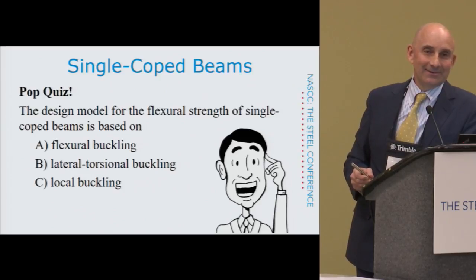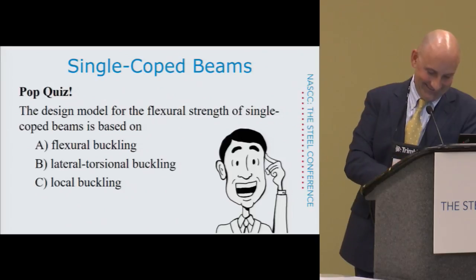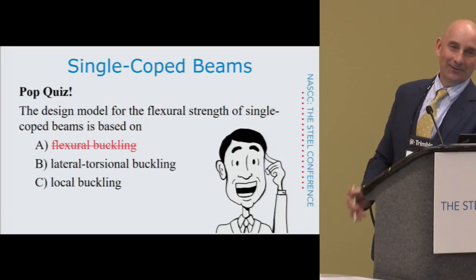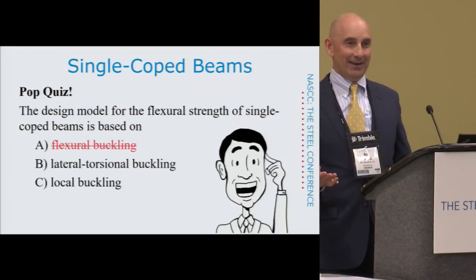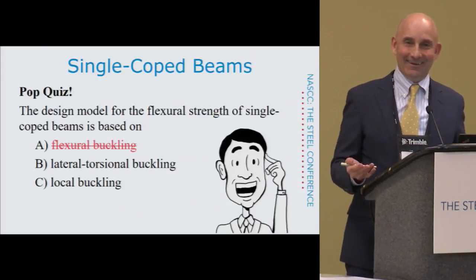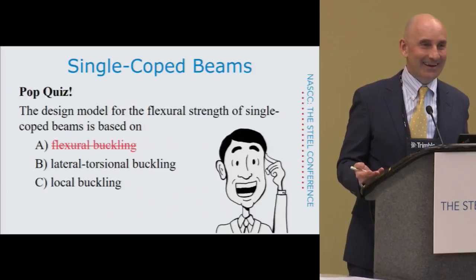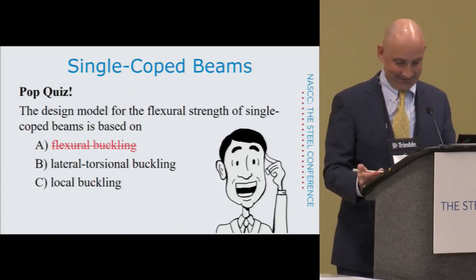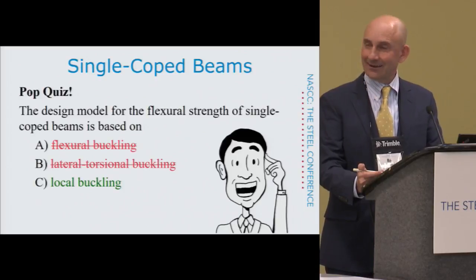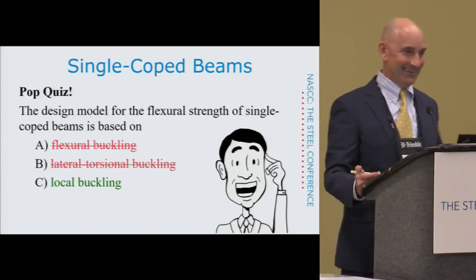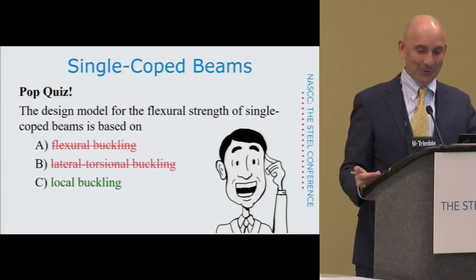So I think that, does anybody need a hint on this? I think we can go ahead and take the top one out because it's not a column, right? All right, if anybody wants to take a wild guess on B or C. You're going C? All right. That's 100 points.